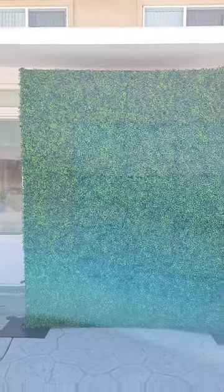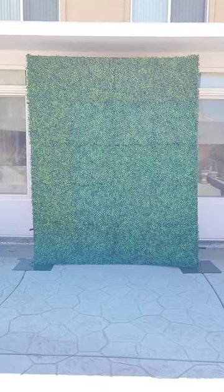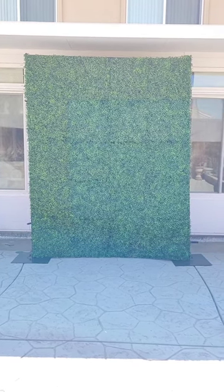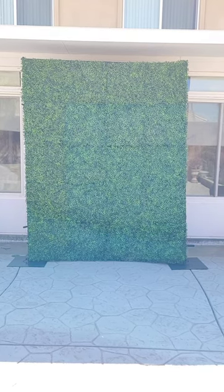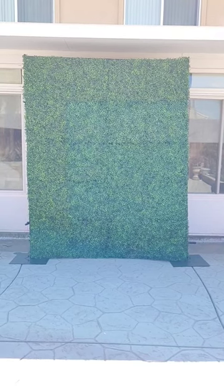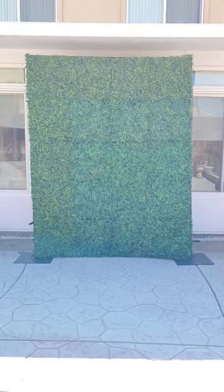So this is the finished product for the boxwood backdrop. The key takeaways from this is that you want to make sure you connect the panels at 3 points on each side: the top corner, the bottom corner, and the middle. That way you will minimize the gaps in the front of the backdrop.